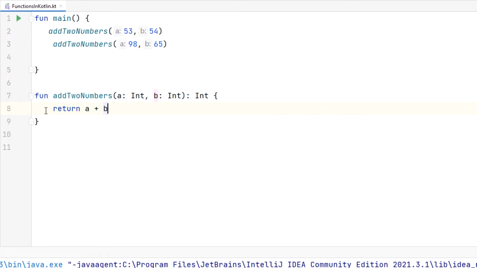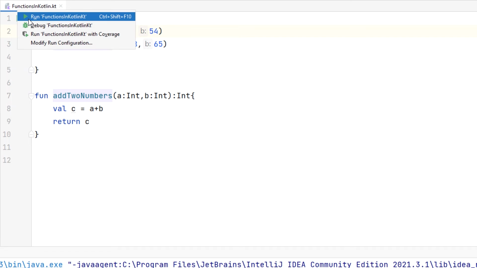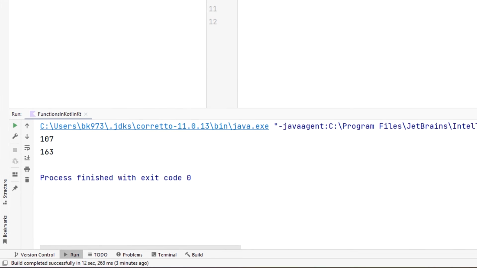By improving your code, you are also learning that you can do this thing. So whenever you get a line or a small light bulb, just see what it is telling. It will improve your coding part. Now as you can see, I can do like this, or I can have the same thing. Anything, it doesn't matter. Now what is happening, if I run this now, as there is no println, it will not print anything.